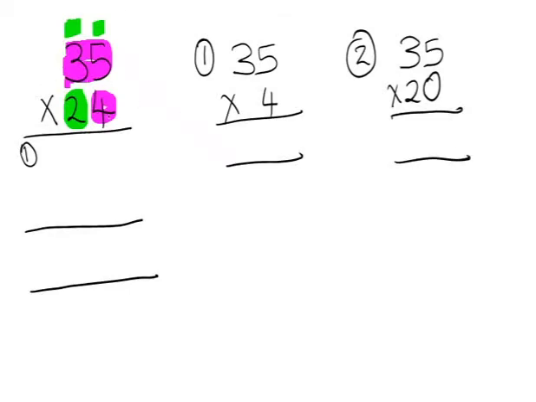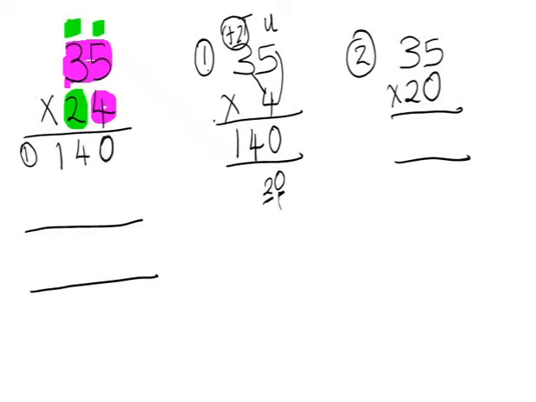What we can do is work on the sum and just say 35 times 4, let's write it here on the side. Remember, we still need to further break it down and do it part by part. So what are we doing first? We're multiplying 4 times 5, or 5 times 4. 4 times 5 is 20. If I'm going to add the 0, I'm going to have to carry the 2 to the tens column and write it on top of the tens column. Remember to multiply the numbers first before adding the number that you carry. So 3 times 4 is 12 plus the 2 is 14. The first part of the sum is completed and 35 times 4 is 140.